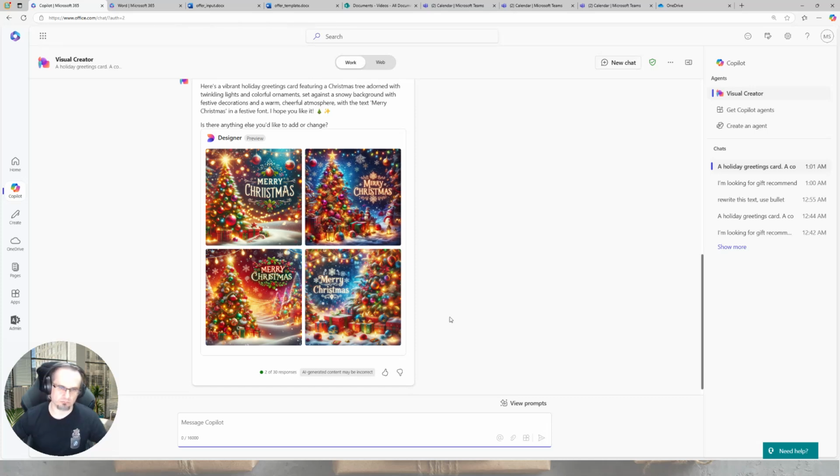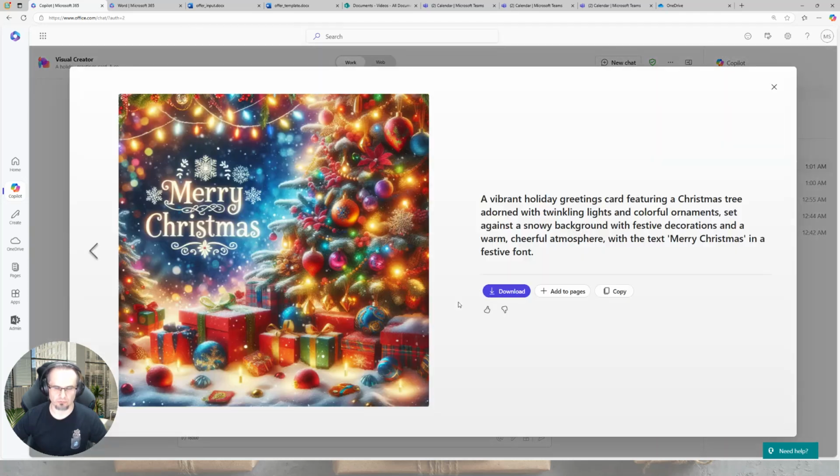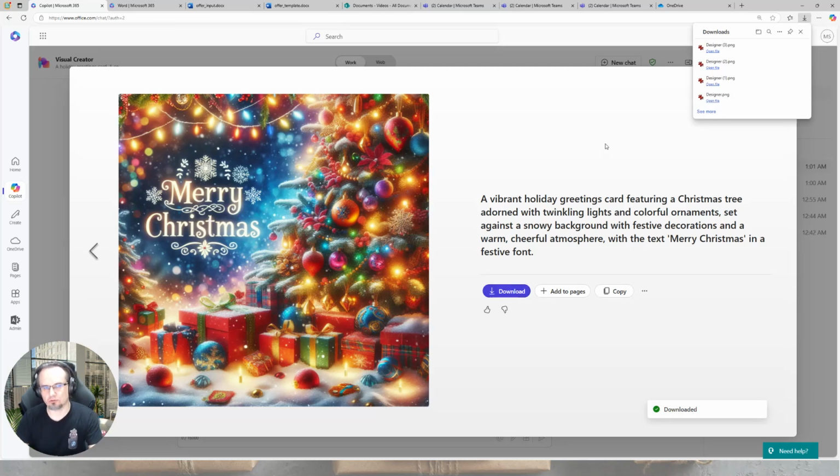Okay, now we have 4 with text. This one looks great. Okay, I love it. So you can use this generator to quickly create images for your Christmas greeting cards, for your emails. You can also use it as your Teams meeting background or directly in PowerPoint presentations.